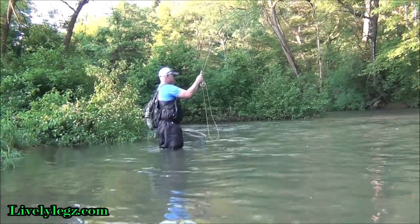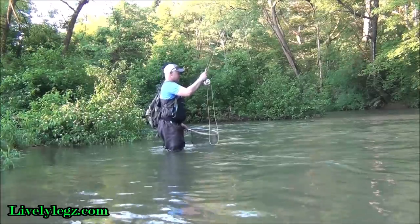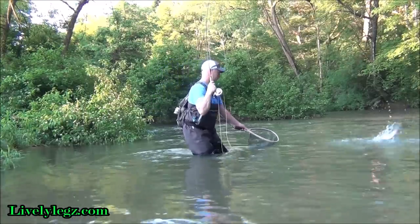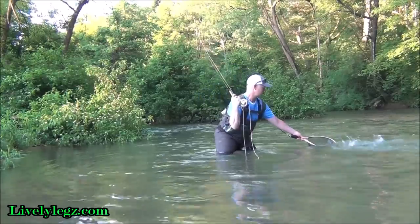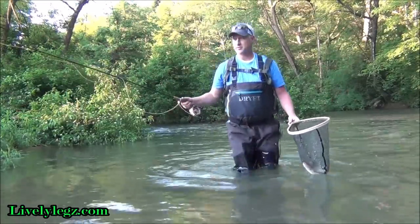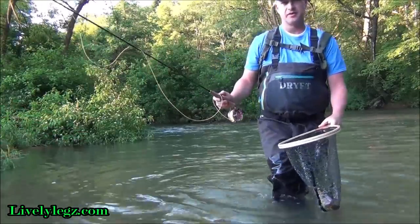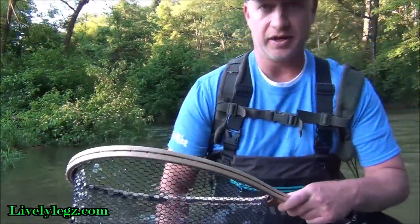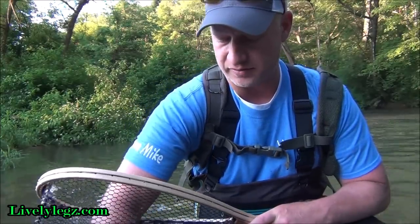Another good fish here. I don't think he's quite as big as the last one, but still a solid fish. Took that natural again. There he is. Took a few casts to get him, but he was laying in there up under that brush and took that natural one again, and it's a solid fish for sure.